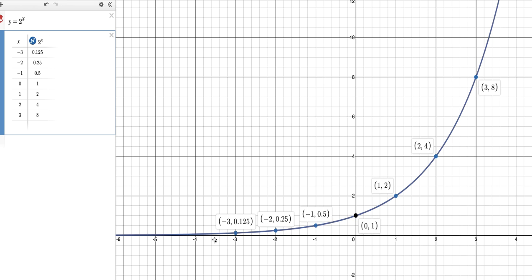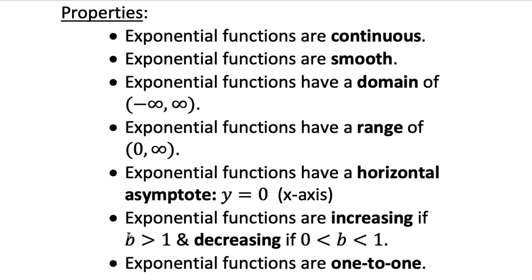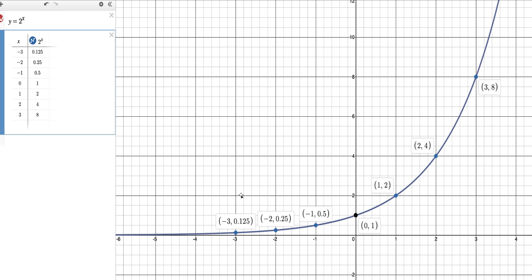Correct? Okay, do you also see here, you can graph this on Desmos yourself, every time I move 1 unit to the left, I'm actually cutting the y value in half. What I'm going to end up with is what I stated before, right? I said every exponential function is going to have a horizontal asymptote being the x-axis, and you can see that right here. This is asymptotic too. There's always a little gap between the x-axis and the actual function though, right?